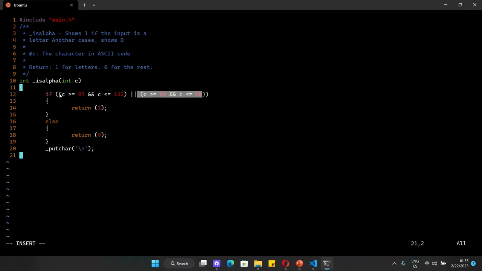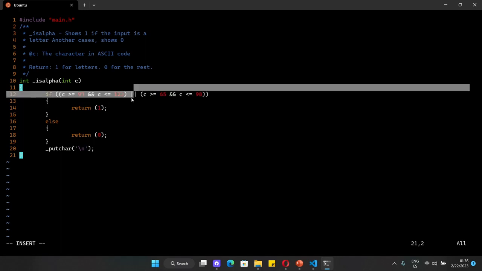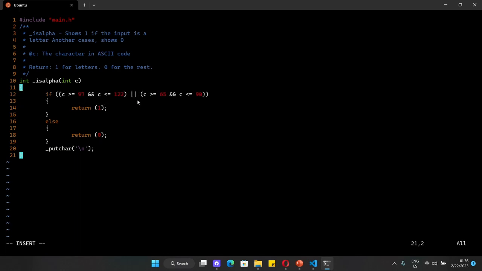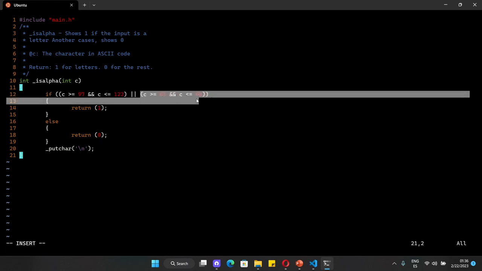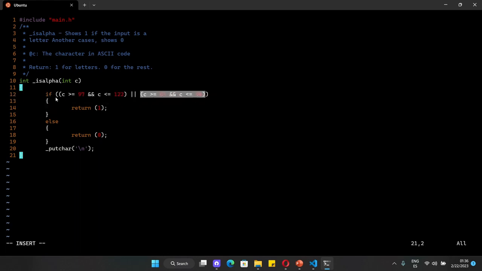So either if it is from 97 to 122, or (this is the or symbol) if the C is from 65 to 90. So if it is lowercase or uppercase, it will return 1, else it will return 0. That means it is not a letter.